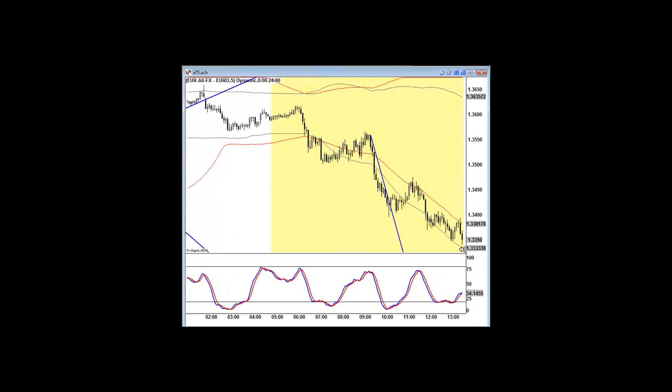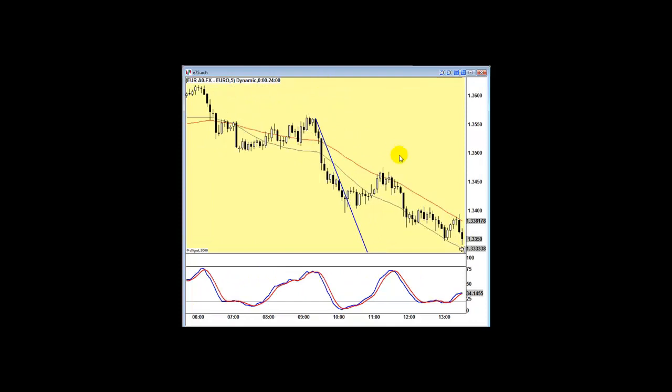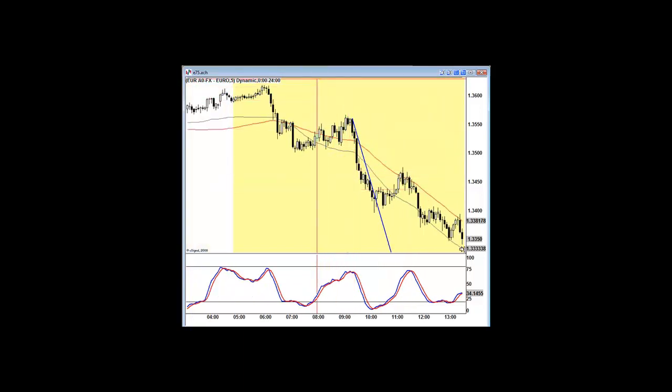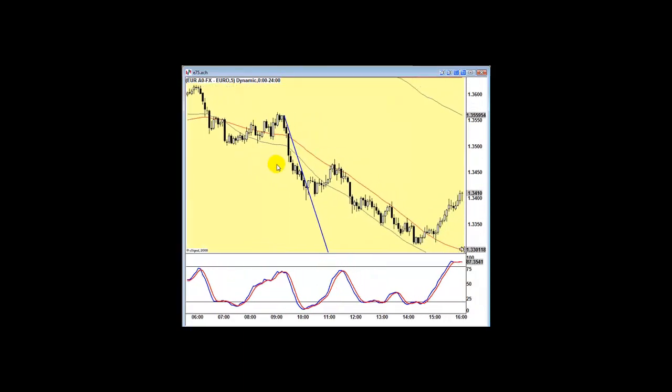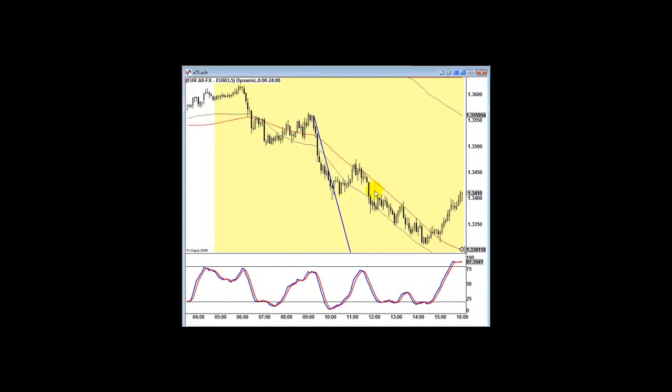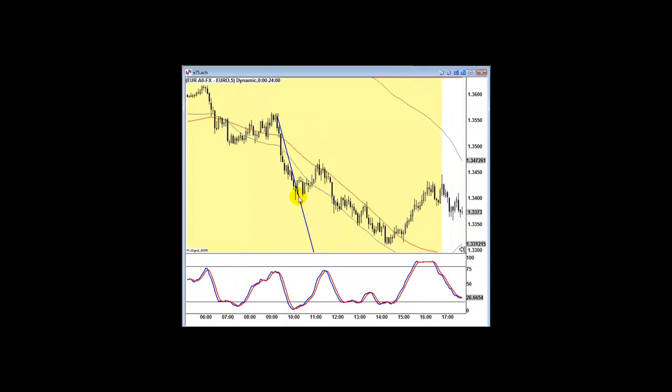That's the first reason. The second reason is because it's too short. We've gone from 9:30 or so to 10:30. That's only about an hour long. So we continue to move along through the day. And lo and behold, I'm going to remove that one, we get a rather beautiful trend line coming down here, and that is the sort of angle you want, and the time period you want. Let's have a look.